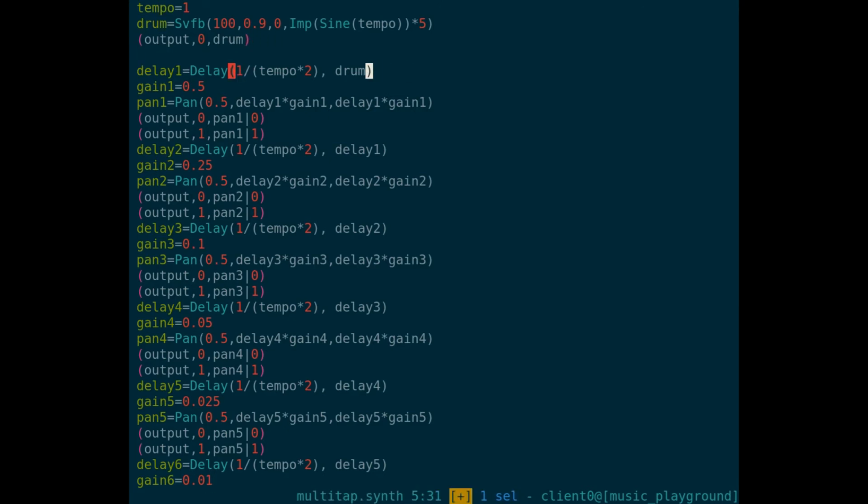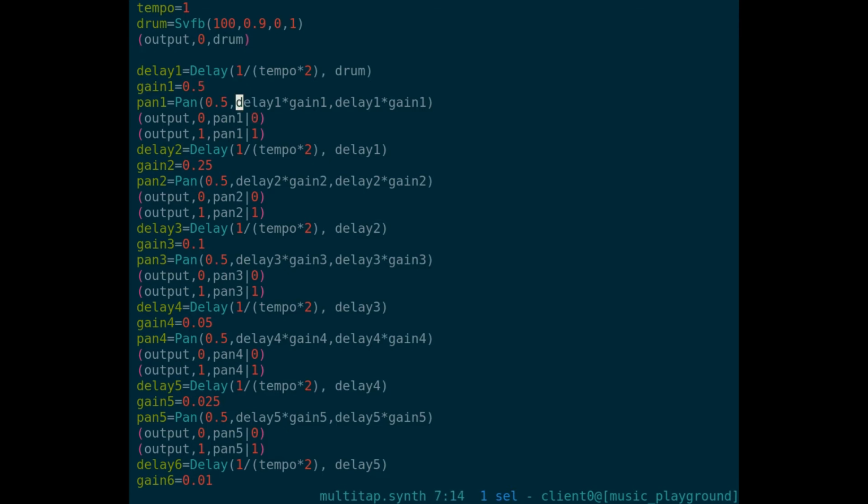Bring this probably back up to full volume. So it gives like an echo effect in ways I don't entirely understand. Sometimes it buzzes. I don't know.